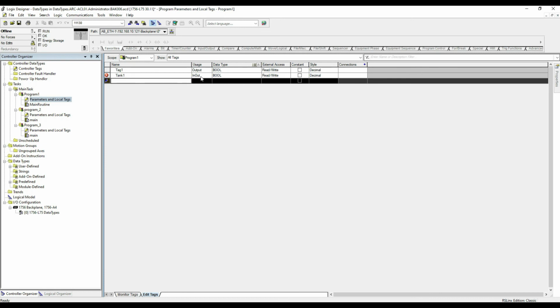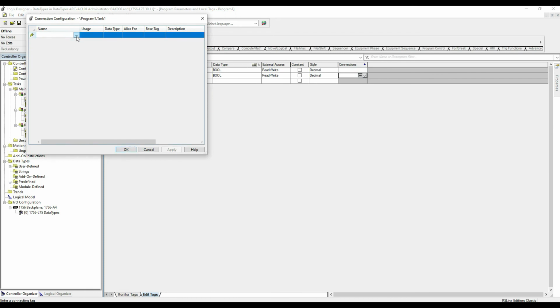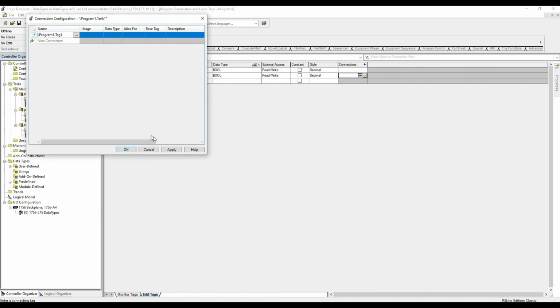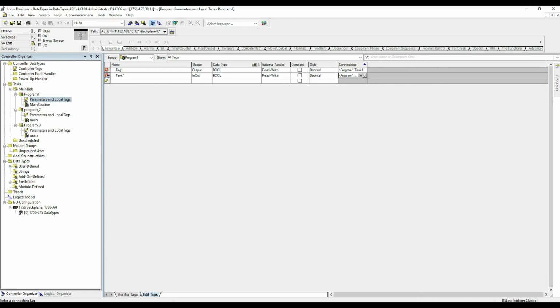And since this is an in and out, it will connect to either an input parameter or a public. You can't connect it to an output parameter. If I do like this, for example, just to show you, and say I'm going to connect it to this tag here, and say OK. See, it's complaining. Well, if I go and say, oh, this is an input, so now it's happy because we have this as an input.